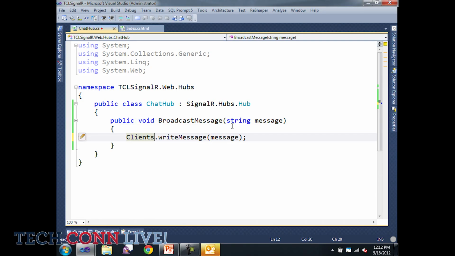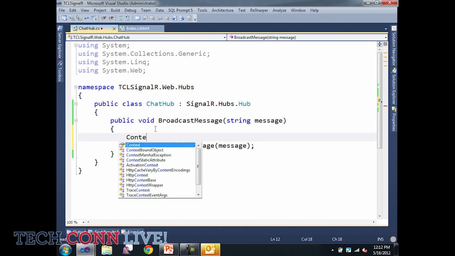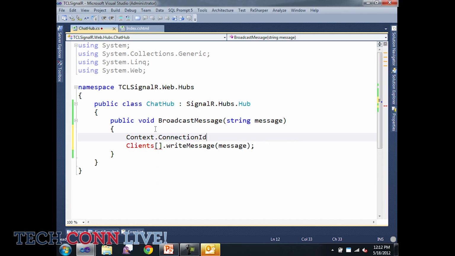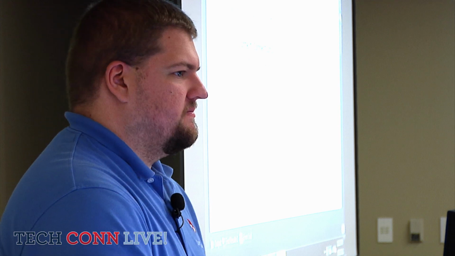Very cool. Let me answer that question for you. Clients is a very unique object, being dynamic. Think about it as a list of clients, as an array. Every connection has a context, and most importantly, they have a connection ID that uniquely identifies this connection from other connections. If you want to get fancy about it, it's a GUID.